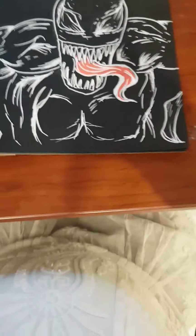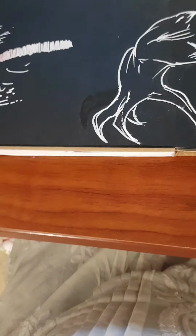Venom. I really like this one. I used a reference from Google. And, yeah, Venom, and it's Eddie. Anyway, and this, basically, I put red Posca down, and it wasn't dry, and I dipped the white nib into it and started drawing with it, and it did this nice little gradient thing, if you know what I mean. I think that's the only one in here.